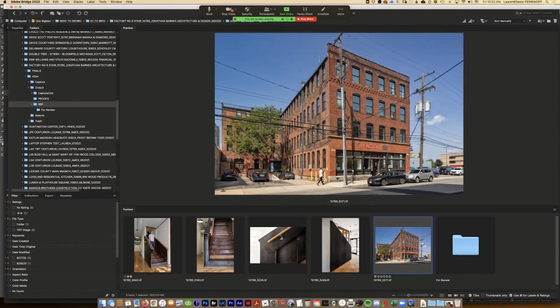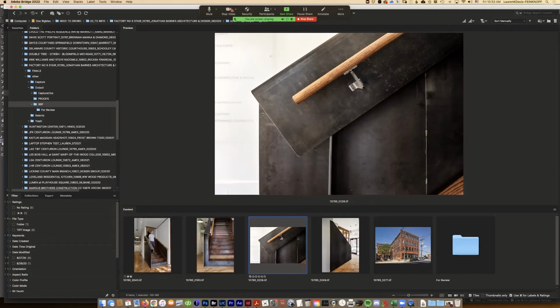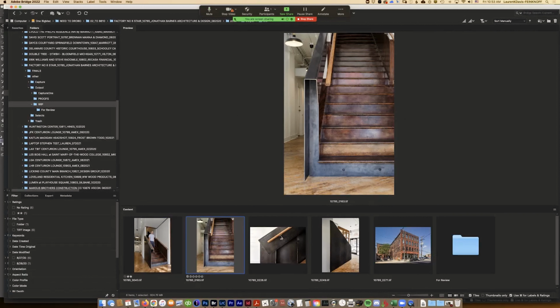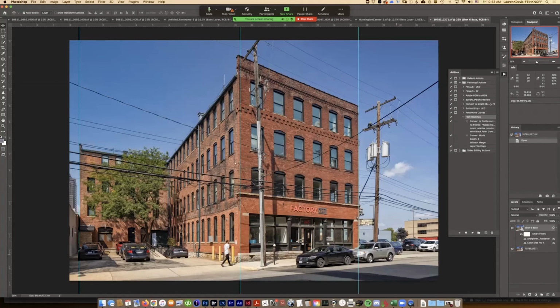When you do architectural photography, you have these big expansive images, and then you also have these smaller detail shots. So if you're doing work for this class, there are opportunities to do these small detail shots as well, but they all will need photo retouching. So let's start with the exterior. Since we just did an exterior image, we're going to open this one up.